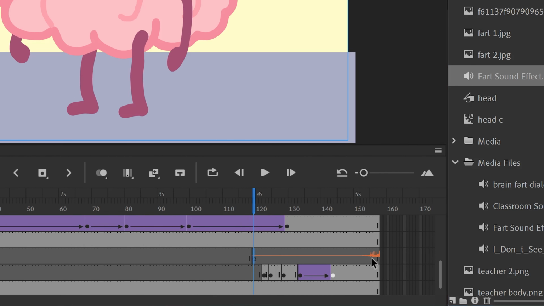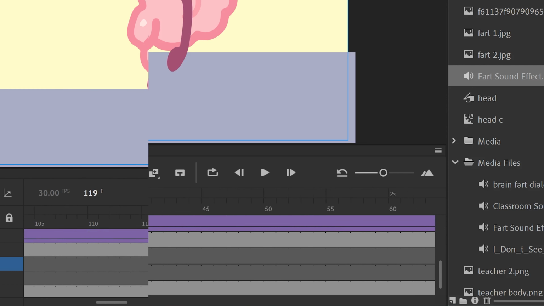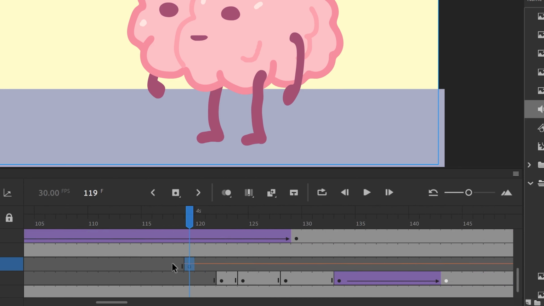But as you can see, as I talked about before, the fart sound is actually way over here. It doesn't start where the sound effect starts here. So if I want to move this over, I can do one of two things. I can click on this first frame here of the sound, and then make sure it's highlighted blue. So maybe I'll just zoom in here so you can see. And then I'm going to click on it again. So don't click on it the first time and then drag. It's not going to work. You're just going to drag out like this. You got to click on it and then click on it again, and then you can drag it over.